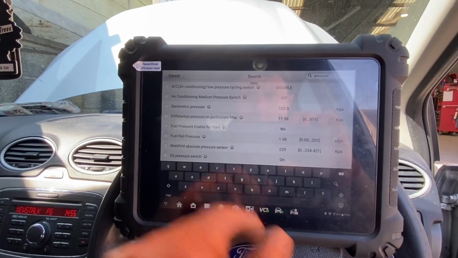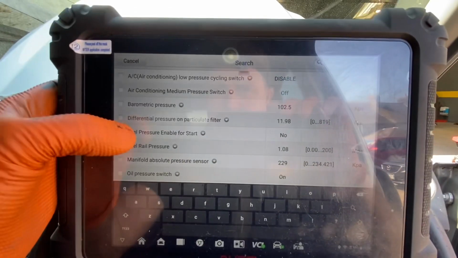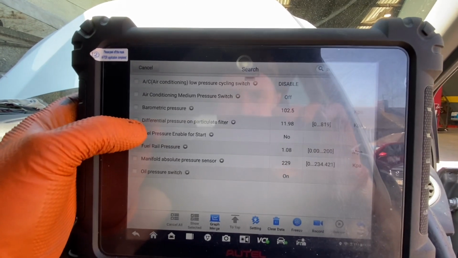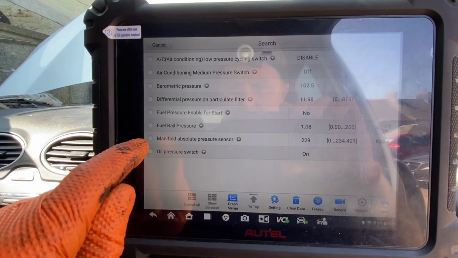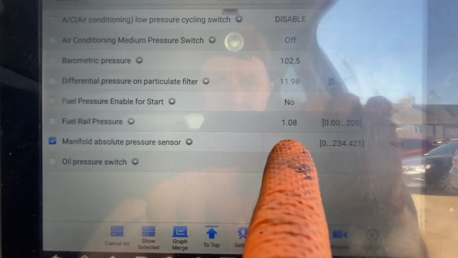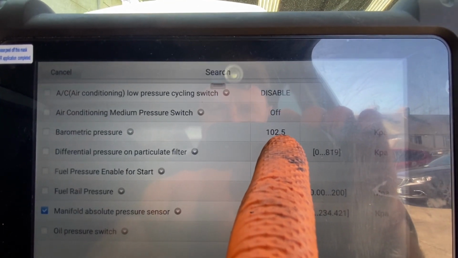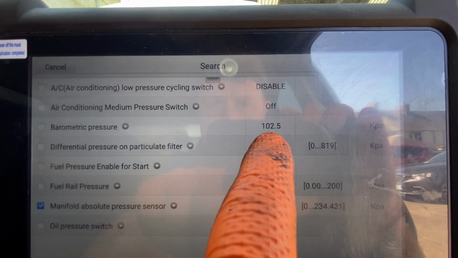P-R-E-S-S-U-R-E. The barometric pressure, we can see, is around 100, I would have said, 102. DPF pressure, I don't care about it, it's not really a problem for me right now. In kPa, straight away, we look at that: 102, around 100, I always say to lads on videos, is the barometric pressure.